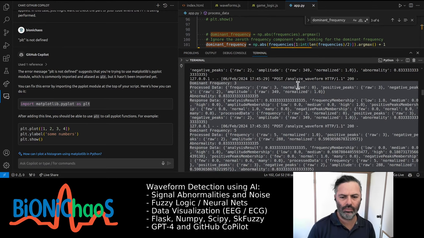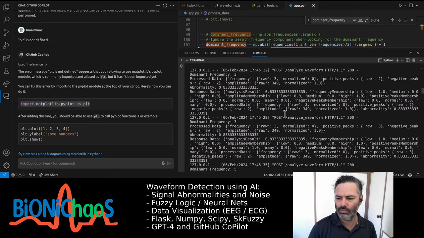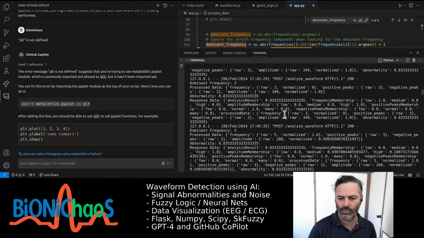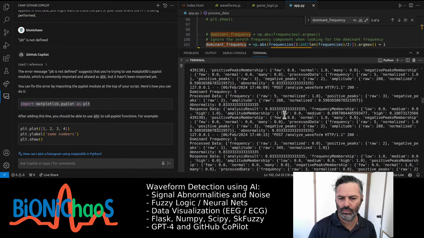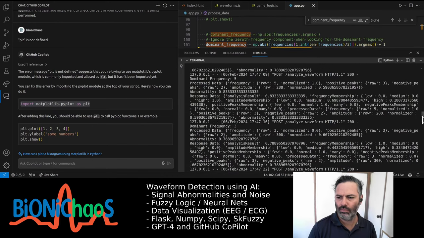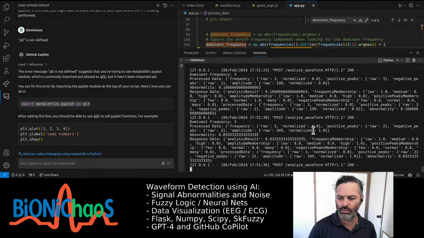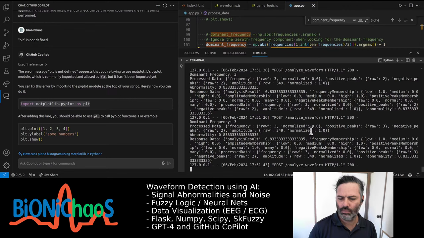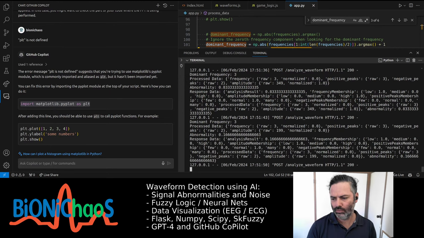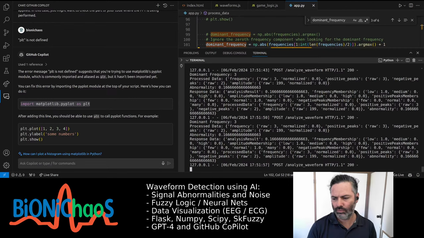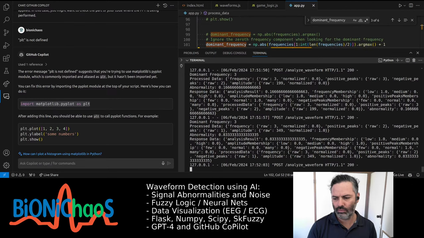Not necessarily drop the frequency measurement, but if the time base is arbitrary, the raw frequency value, the index from the FFT, itself might not be as informative without a sampling rate context. Instead, consider using features derived from the waveform that don't depend on the actual time base. Relative frequency: use the index of the dominant frequency relative to the length of the waveform. It provides a dimensionless metric that could still be useful for pattern recognition. Peak ratios: the ratio of positive to negative peaks or the presence of certain peak patterns can be a feature. Waveform shape metrics: metrics like skewness or kurtosis can describe waveform shape irrespective of the actual frequency. Time domain features, such as the intervals between peaks or the number of zero crossings. These features can be useful for the fuzzy logic system and keep the analysis time base agnostic.